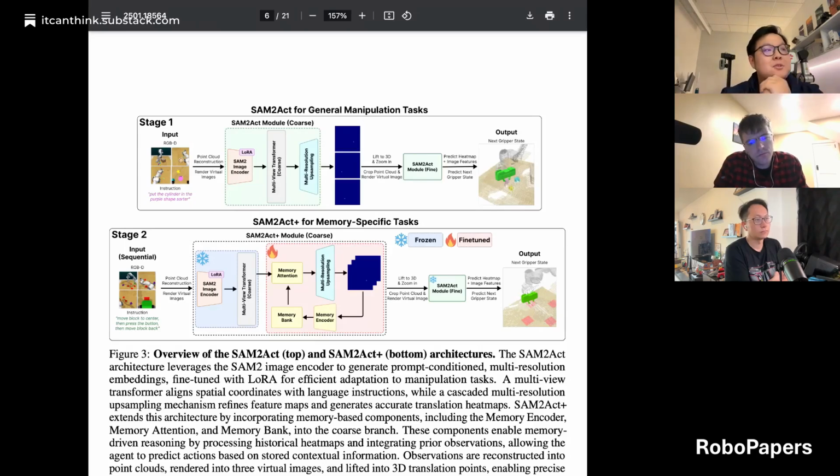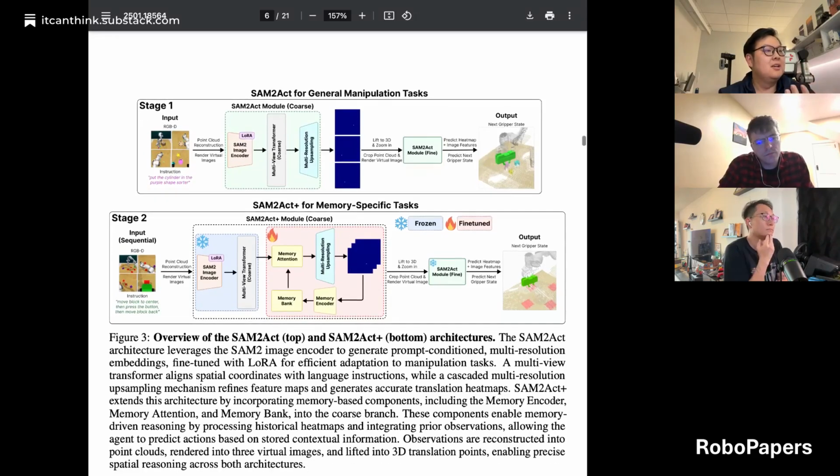then let's do it. And the way we do it is that we have this architecture whereby we only care about the coarse branch, because the idea is that once you're able to determine memory, or you remember which region to look at, the fine branch will solve by itself. Because the fine branch basically predicts, like what Chris mentioned, which point of the mark. But if you are able to zoom into that region, that means you already remember exactly where you are supposed to go. So that solves a huge problem. To go about doing this, for the second stage of training, we are feeding data in a temporal manner. And because it's a multi-view transformer, there are different viewpoints. So we essentially have 3 different memory banks.